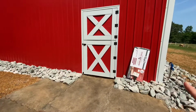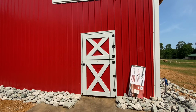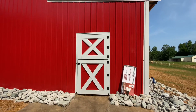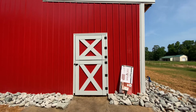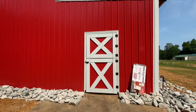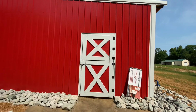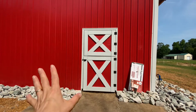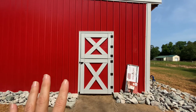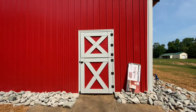And then this whole area will just be the siding and the barn door, which I didn't show you yesterday. And whenever I did my tack room video, I did not show you the outside door. So this is the outside door. I absolutely love how it came out. The carpenter, he has such an artistic eye. So he just, he didn't have blueprints or plans or anything. He just knows how to do stuff like this. And I just find it so wonderful that he can do it, and he does such a good job. So anyway, this is the outside of my stall door.